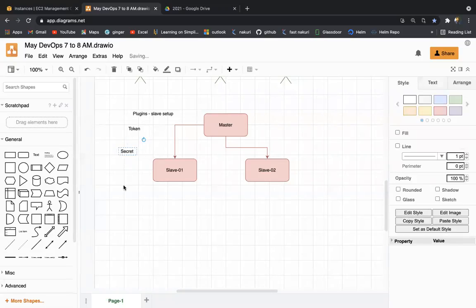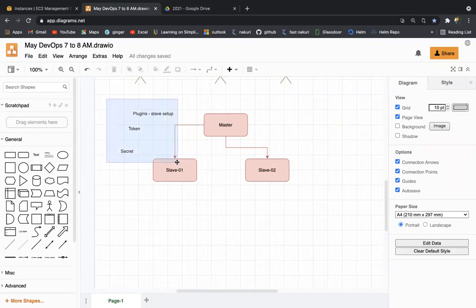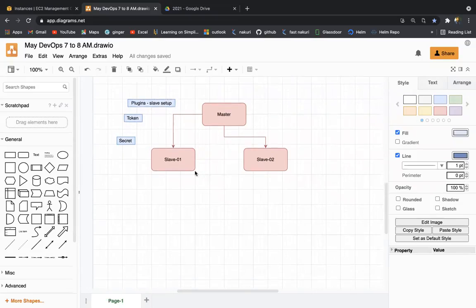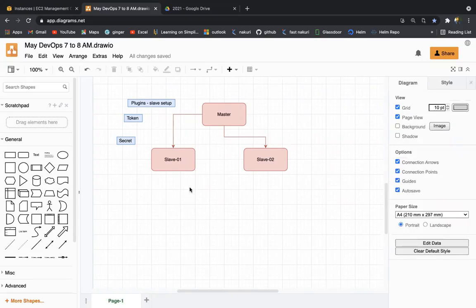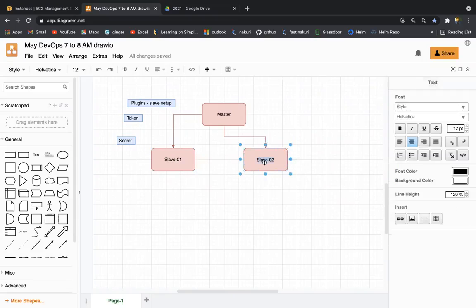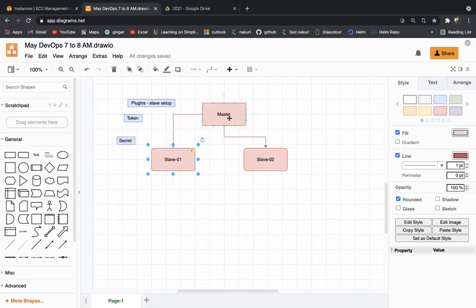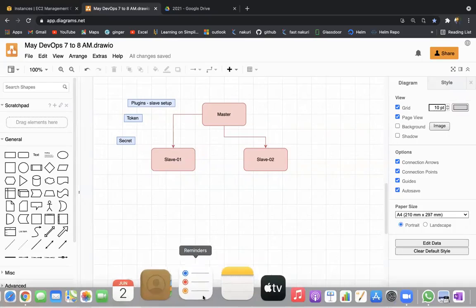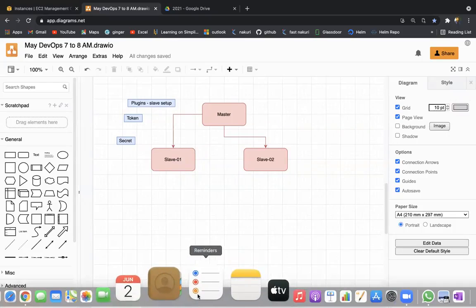So these are the components we need to do, but so far we have done the Java installation on top of all the slaves. We are going to build a Java application, so that's the reason I deployed Java on top of all the slaves. And on top of the master we have Jenkins, right? So the master is going to distribute the traffic to the respective slave. Fine. So do you have any questions?